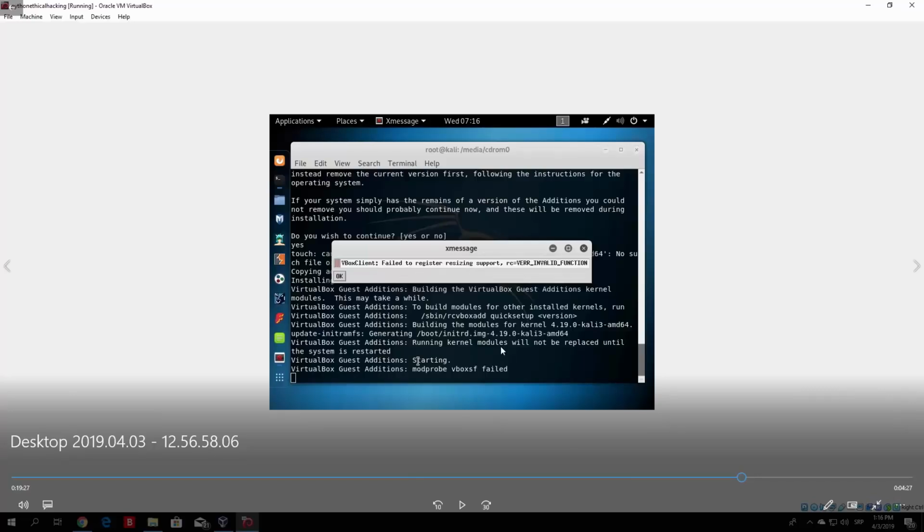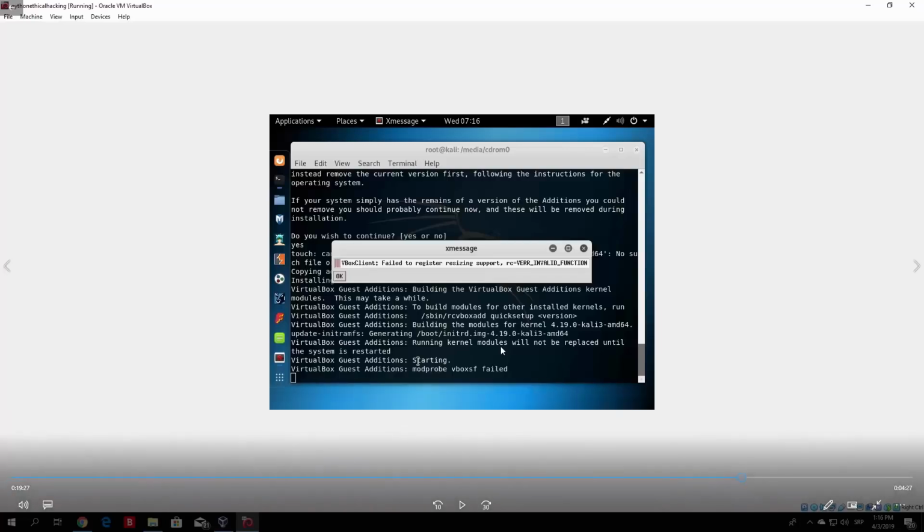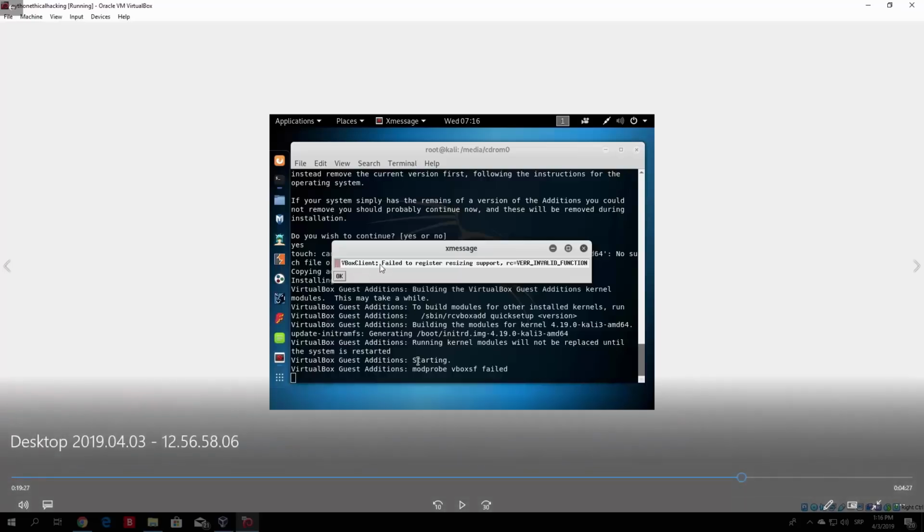Now, this is the error that you might get or you might not get. Basically, as I was saying in this video, but the audio didn't really record it, I was saying that installing the VirtualBox Guest Additions is most likely different for every Kali Linux version, and it really often gives some errors back. But the best thing you can do is actually just reboot after the error, and it might actually even work after that. It probably will work, unless you actually specified something wrongly in the commands and you get a real error. This is not something that we should be worried about, so if you get the same thing right here, don't be worried.